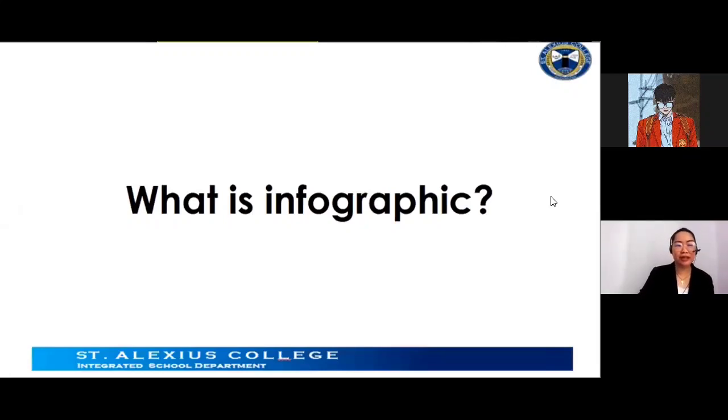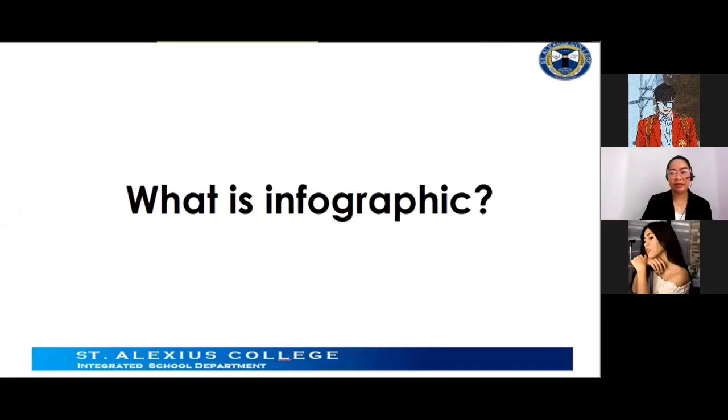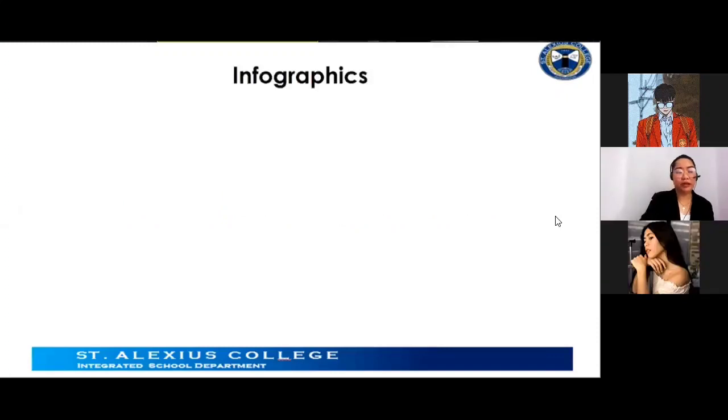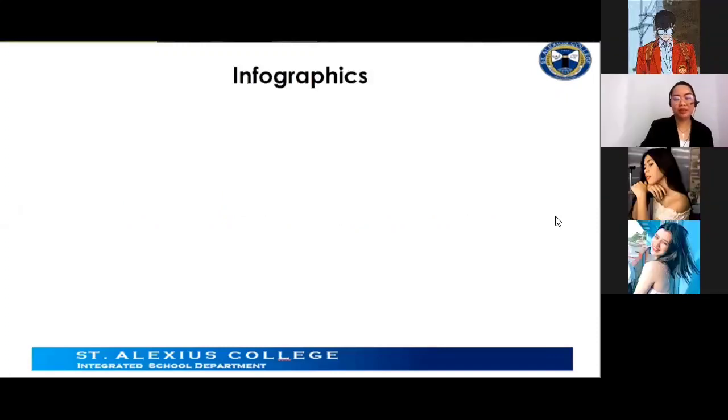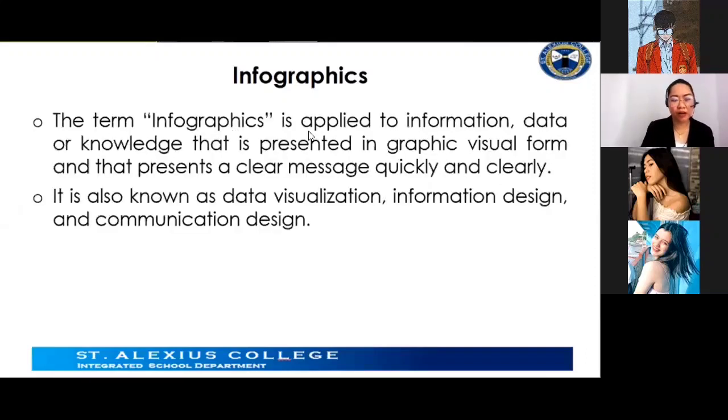Okay, when we say infographics, the term infographics is applied to information, data, or knowledge that is presented in graphic visual form and that presents a clear message quickly and clearly.